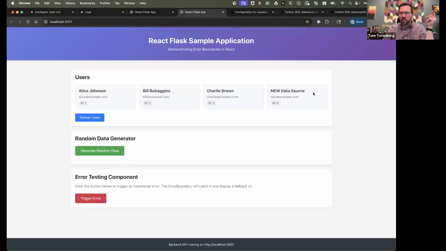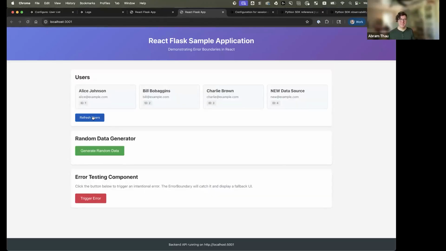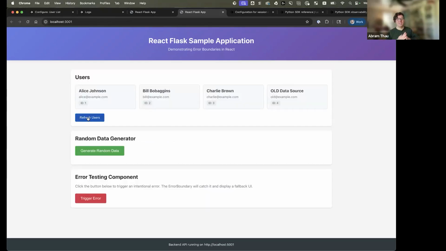So there's the new. Here's old. Oh, yep. Nope, that one was new. There's old. Yep. Cool. Okay. So now we are properly randomizing because we've got the proper randomization unit. So refresh. Now that we have all this here, we've got our full stack application. We've got some new stuff, some old stuff happening.